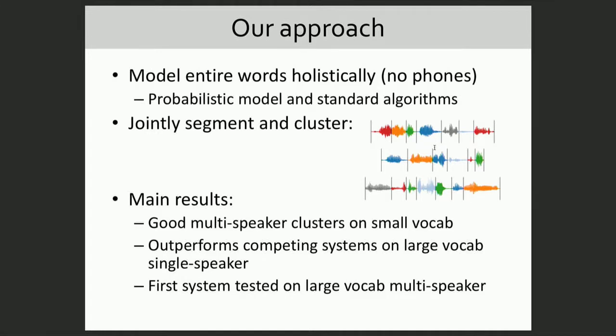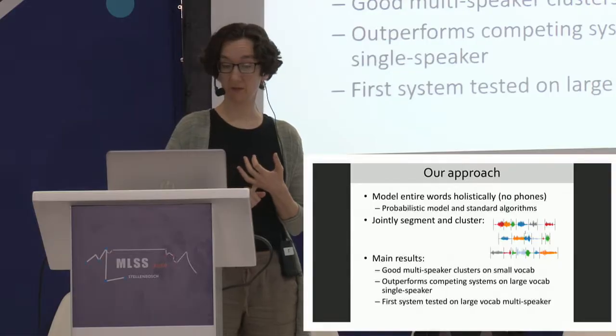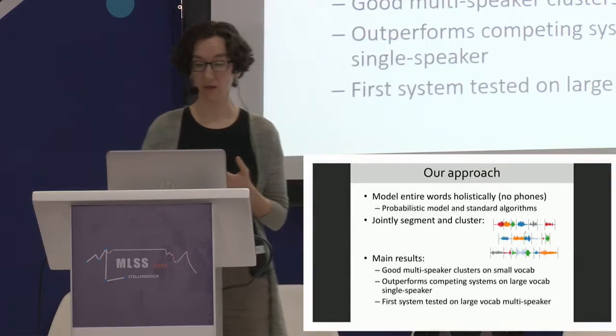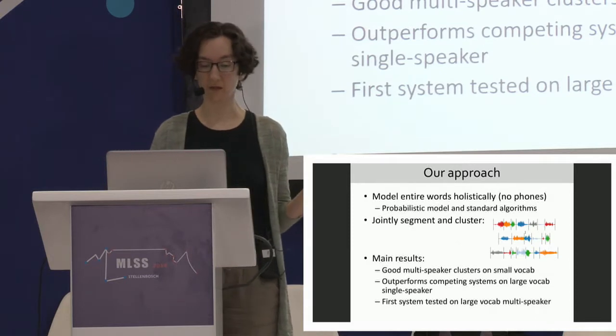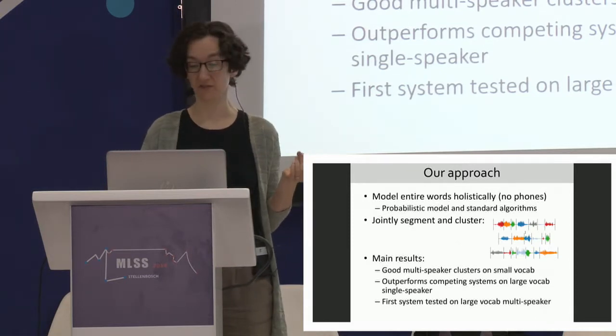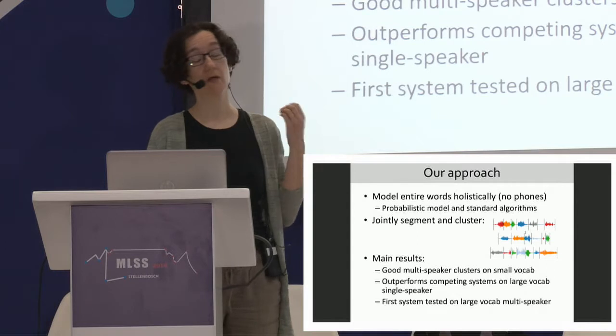So the main results that I'll talk about with this model are that we're able to achieve good multi-speaker clusters on a small vocabulary. We're able to also run this on a large vocabulary data set and outperform some competing systems that were developed for single speaker, and as far as I know, this is also the first system that was actually tested on large vocabulary multi-speaker data.